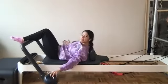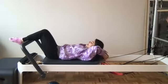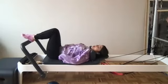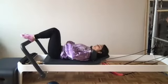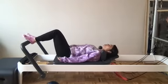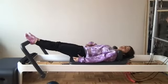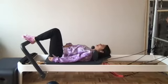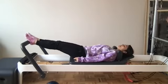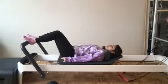Staying in for a moment, we're just going to roll up to take the ball out, placing it on the floor. Lie back down, let the head rest. Place your feet right onto the foot bar, heels are on, about hip distance apart. It's going to be a very light spring, so be mindful — slow and controlled. Pushing the carriage back and then using those low abdominals, pull the carriage in, pressing back through those heels, scooping those abs.